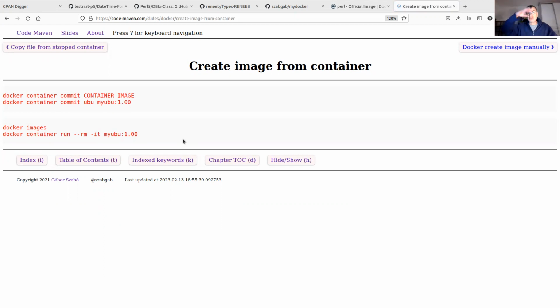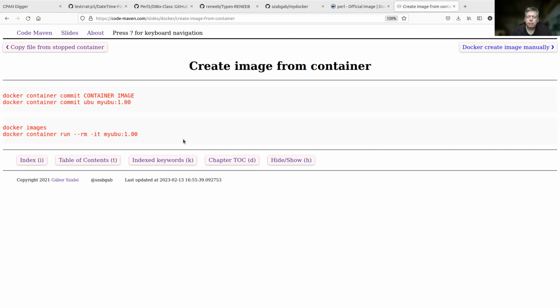Let's say you install cPanel, you install all kinds of modules, and then you stop that container and you know how to run it again. But at one point you would like to create an image from it, either in order to distribute to other people, or because you would like to run 2 containers, but with the same installation already.